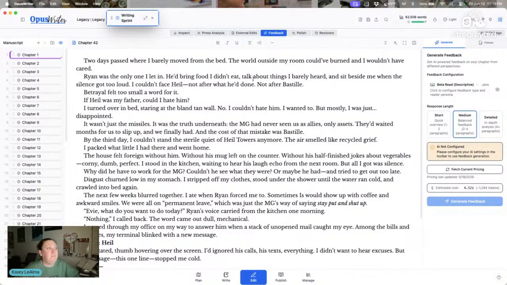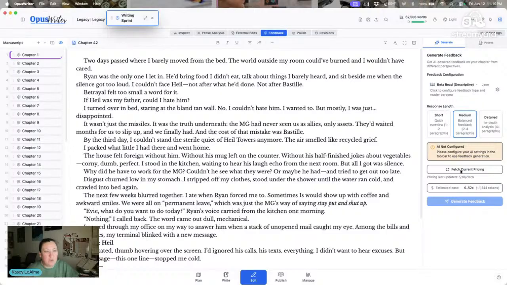And then feedback uses AI. And so you can generate feedback. You can do like a beta read. And it works through a type of AI, OpenAI, I believe.